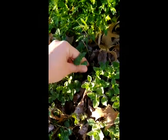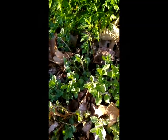This is actually just a small patch of the oregano. I'll pick this and put it in this container for now, and I'll show you what I do with it when I get it inside.